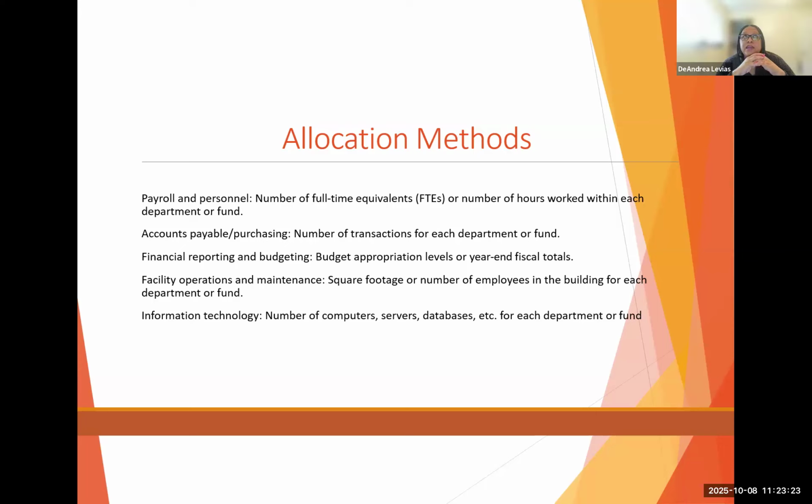I will say the thing that I have seen, and organizations are getting better at it, is they wouldn't include the cost of health insurance and stuff like that in their budget. They will only put the payroll cost, and so then they wouldn't have the budget to cover the health insurance, and they would have to cover that somewhere else or get a revision to their budget, which means they'd have to pull money from somewhere else in their budget to cover those costs. So yeah, as you are doing budgets, make sure that you're capturing all of your fringe benefits in your payroll cost.